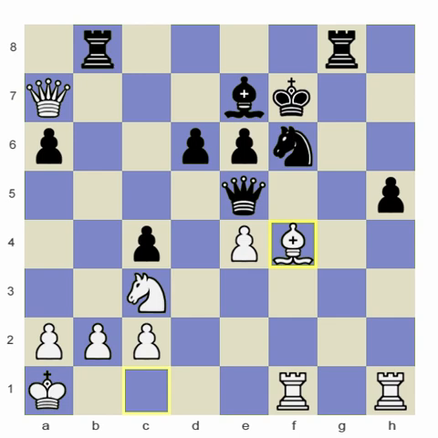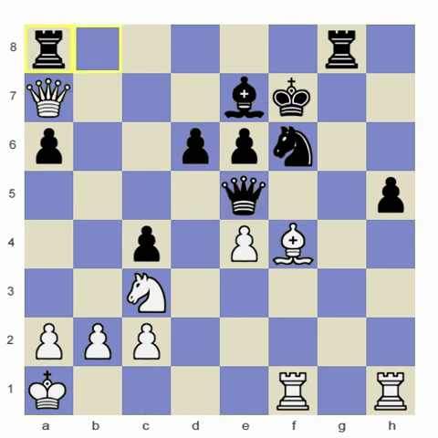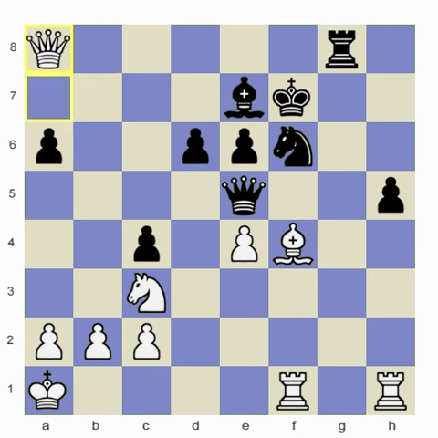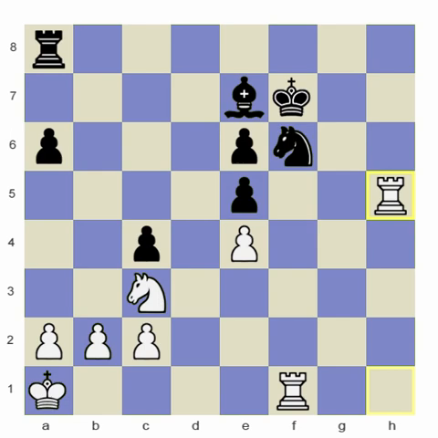Notice that everything is running like clockwork, everything with tempo, and suddenly Chuvchalov is dead lost. The reason being, the queen is suddenly short of squares in the middle of the board. If it runs back to where it was, the d6 pawn falls, and it's ruinous because of the pin on the bishop, and everything hangs for Black. He saw nothing better than rook a8, counterattacking White's queen, but after the elementary operation of queen takes rook, the game was over, because after rook takes queen, bishop takes queen, d-e, the pawn hangs after all, and White is just the exchange up with continued pressure against Black's weak pawns.